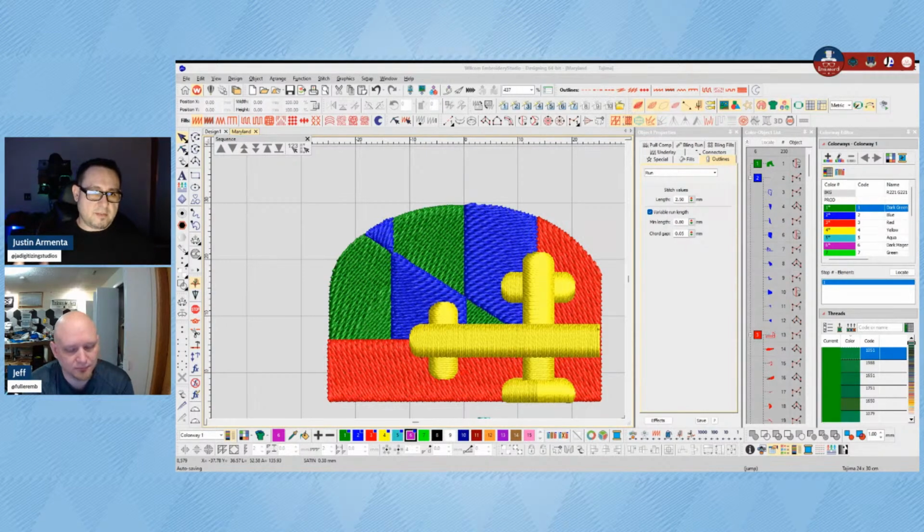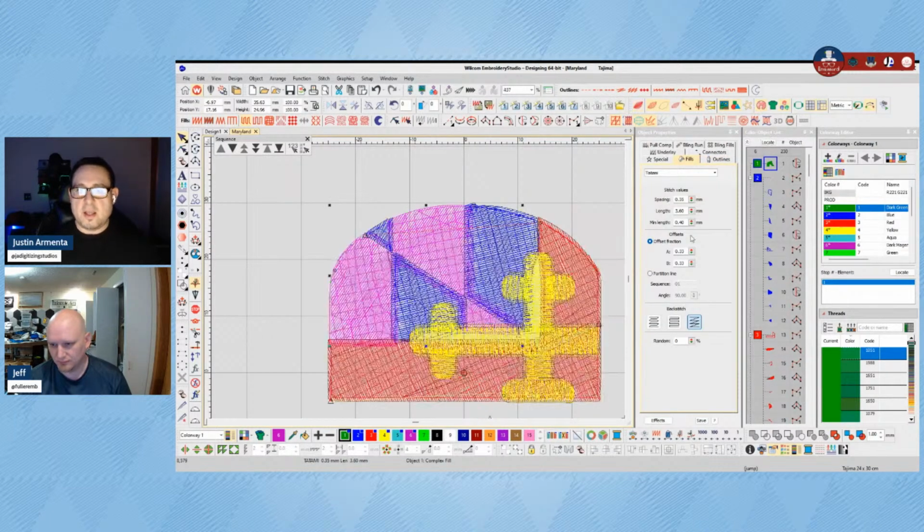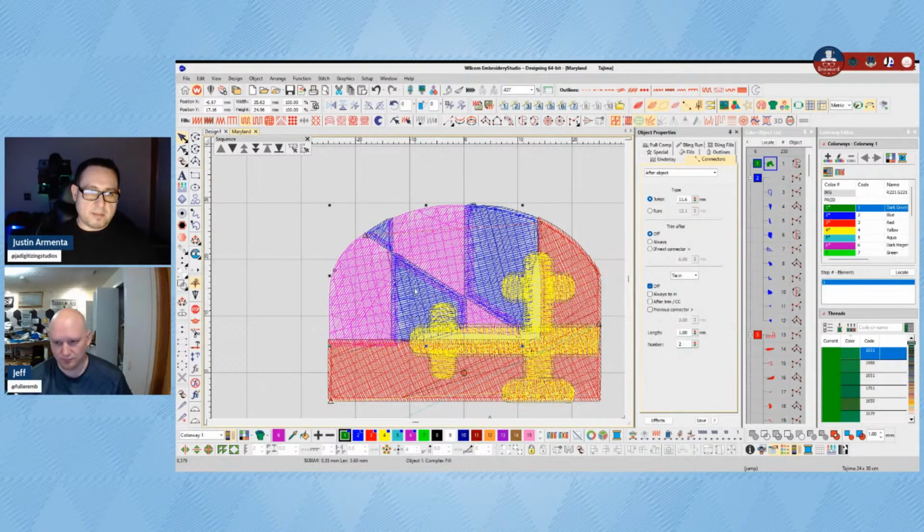Like if this element was sewn where it did a fill and then it walked over to another area and then filled back in that direction, it would probably treat it as 3 different segments. It would have the first part of the fill, the travel running stitch, and then the second part of the fill. Luckily, this is all in one piece, so the element is just one. But yeah, if you do delete that and all that other information, you definitely want to treat it as an object that you did digitize. So you want to go in and add tie-in stitches, add lock stitches, and stuff like that. Otherwise, you will have some elements unraveling on you.